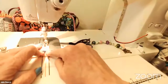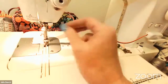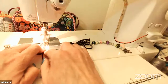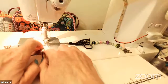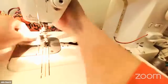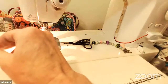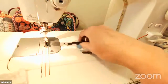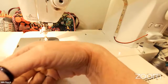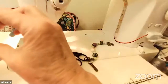I didn't do super good sewing these corners on this one petal, so it's off just a little bit. Okay, I'm sewing the stem. The stem piece is in between the two leaf pieces. I always find it easier to do stems this way. So I have a couple different ways. If I do applique stems, I do the same thing. I just fold them over, sew them down, and then flip them over and press them. I'll show you what I mean in a second.